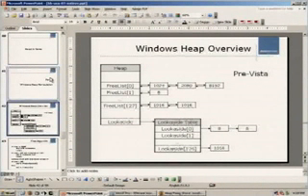So if you're allocating some memory, if the application allocates 8 bytes, the heap allocator will go look into the free list for the 8-byte blocks, and it will just get that block, mark it as used, and return it to the application. If the free list is empty, then it will have to get a larger block and split off an 8-byte chunk.